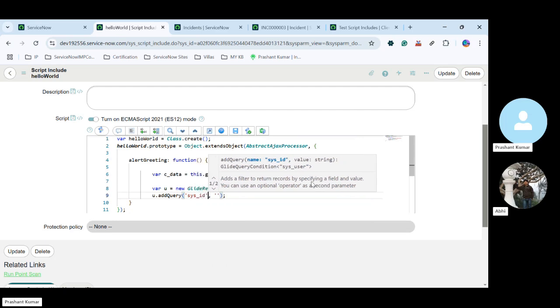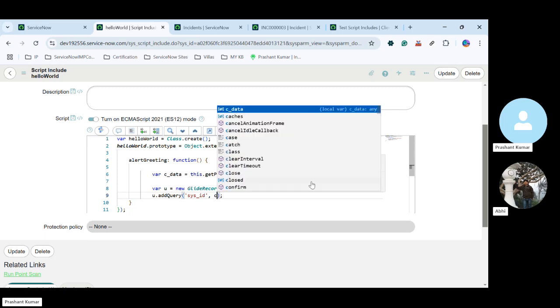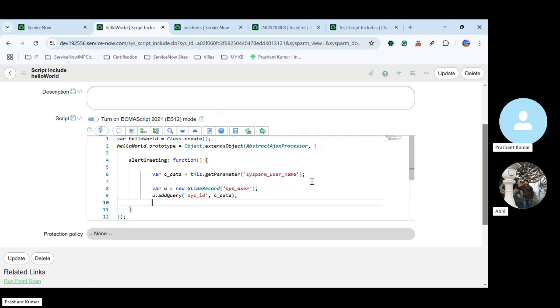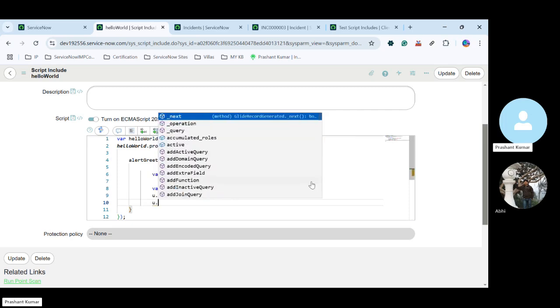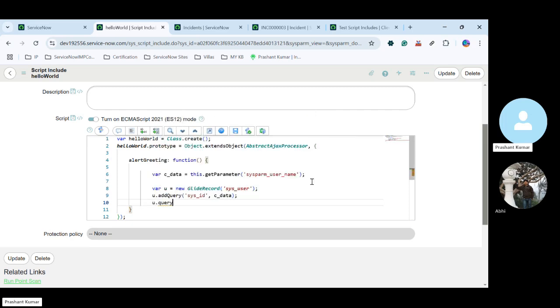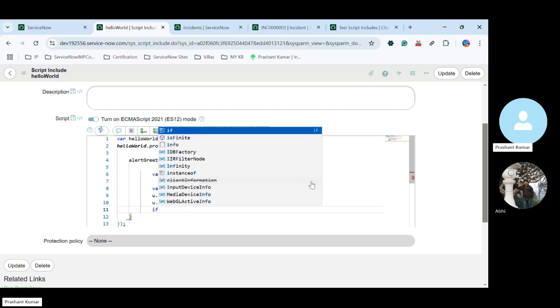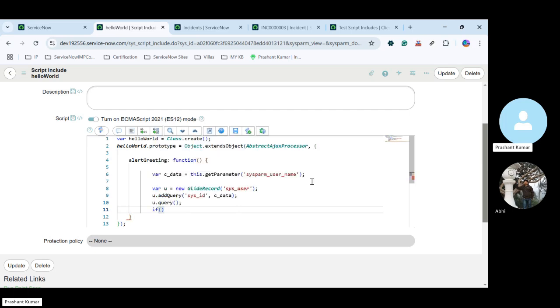I will match the sys ID value here. Sys ID is captured under this variable. Now u.query. We can try to use first if, because I have to get a specific user's data.